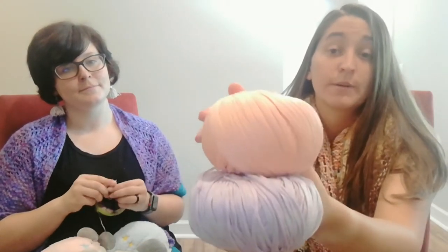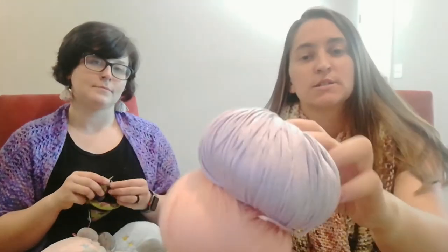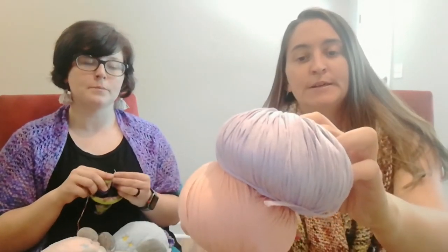And then these are just the other colors that I was thinking. It's like a peachy and a purpley color from Wool in the Gang. So this is going to be another one of my t-shirts. The purple on top and the peach on the bottom. So this one will be a more springy purple. I don't know if it's showing up well. It's a very pale lilac-y color. So that'll be my other t-shirt that I want to do, because I'll have to knit it, I'm sure, twice. I'm already getting another one of these.